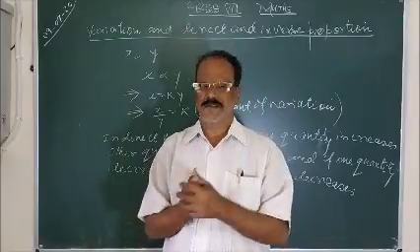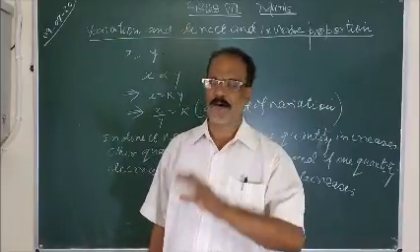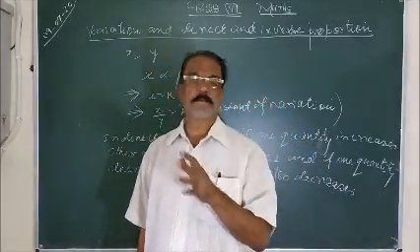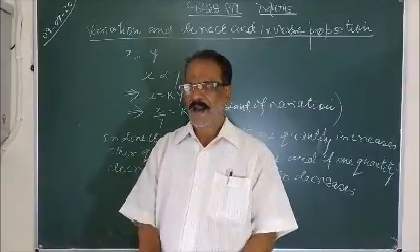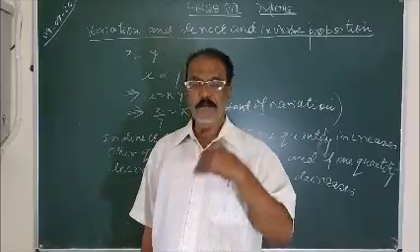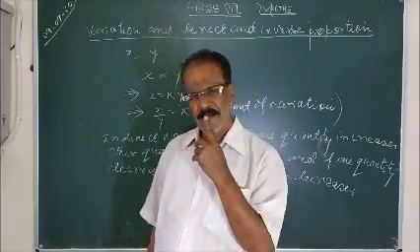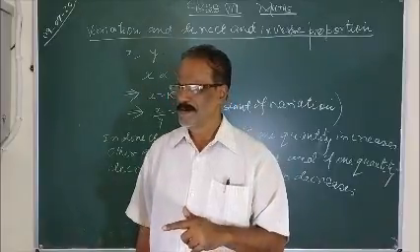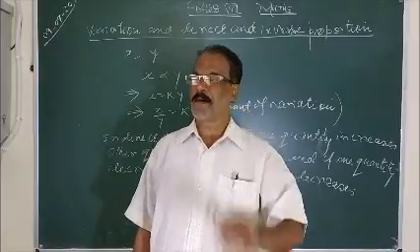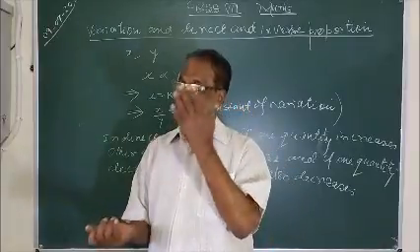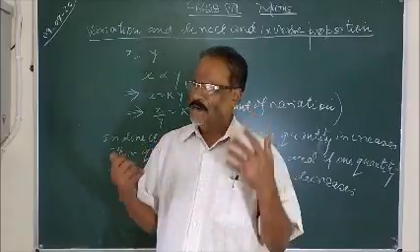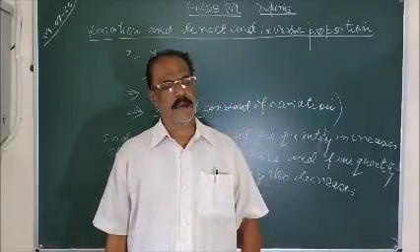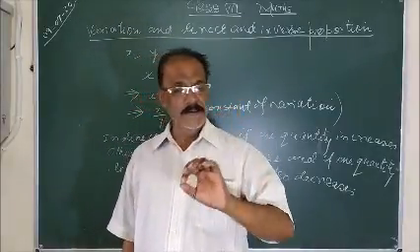Another example, if you are purchasing some notebooks, suppose 10 notebooks you have purchased for 50 rupees. So if you purchase more than 10, the price will be more. If you are purchasing only 1 notebook, the price will be less than 50 rupees. So with the help of a number of examples, you can understand if a quantity is increased.